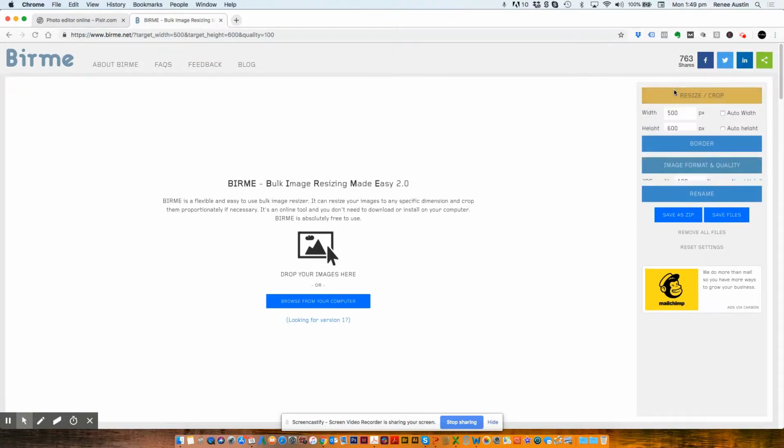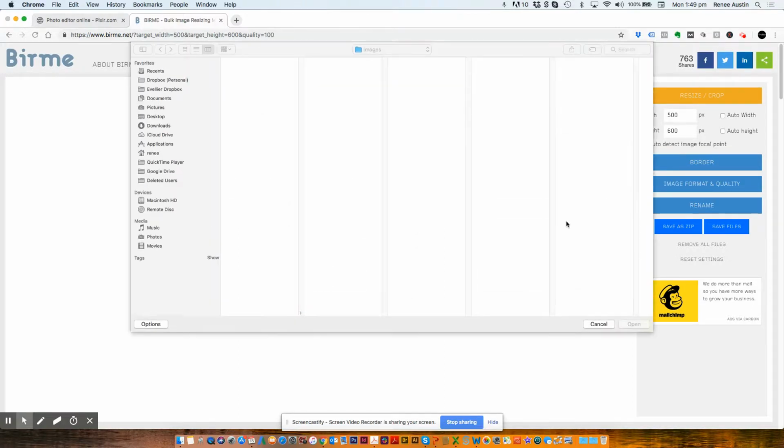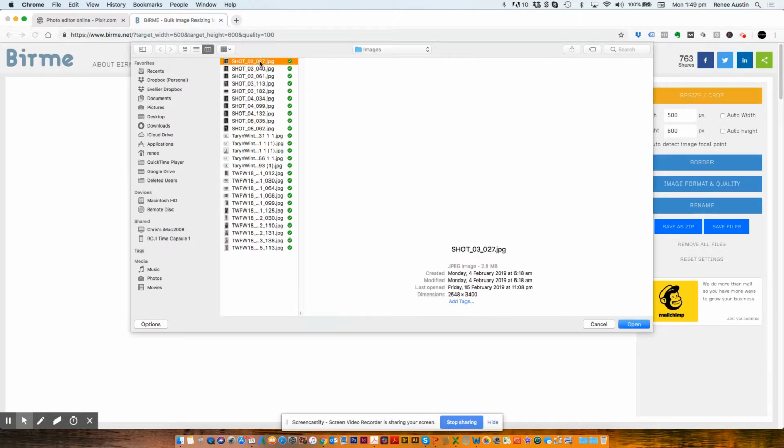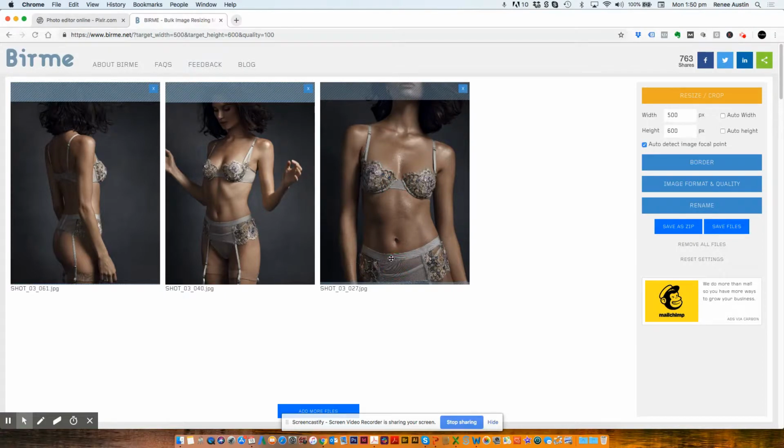Okay, now let's go ahead and add some product images to this platform. Now let me just choose 3 images here. And you can see we have 3 images I've chosen displayed here on the platform. Now what we need to do is reposition the images based on what we want to see. So as you can see, we can kind of move the crop up and down here like so, and decide where we want those crops to be.